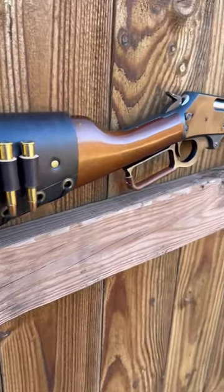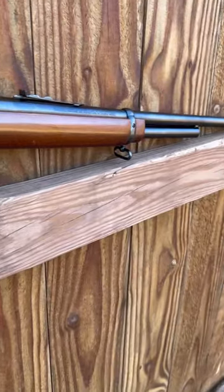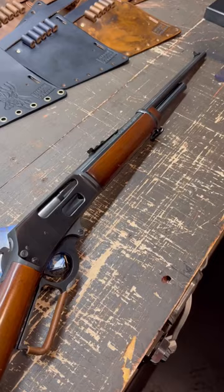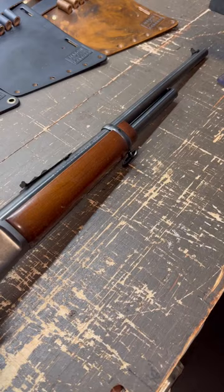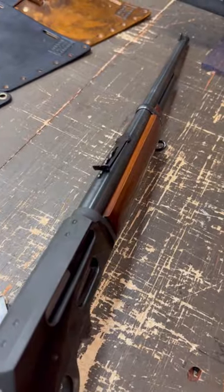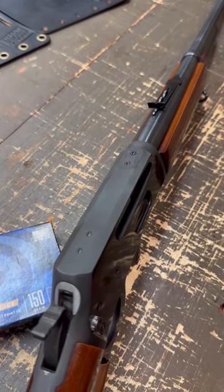What we're looking at here is a Marlin Model 30TK. This is a Marlin 30-30 based off the Model 336. It was only made for a few years in the early 90s, especially for Kmart. Something really neat about the Model 30TK is it came with a three-quarters magazine tube, a very handy 18 and a half inch barrel, some very simple but clean open iron sights, and the receiver was drilled and tapped for scope mounts.